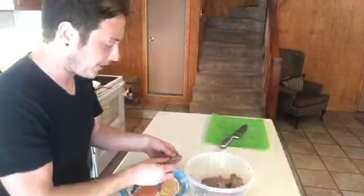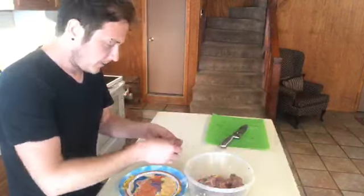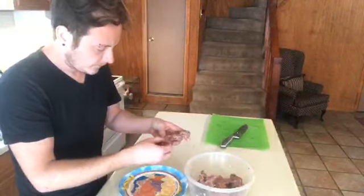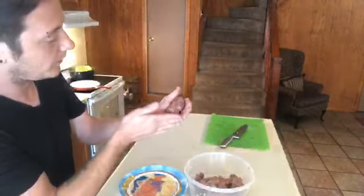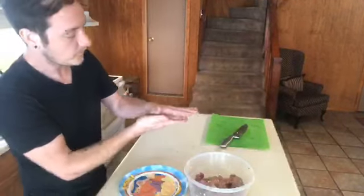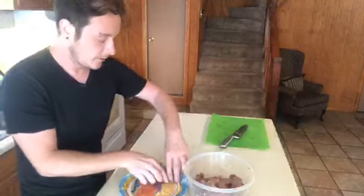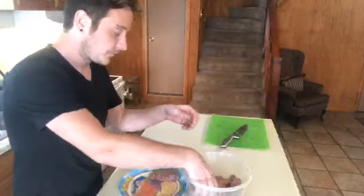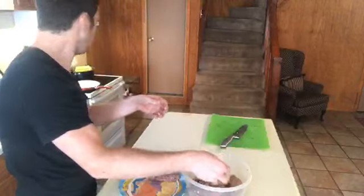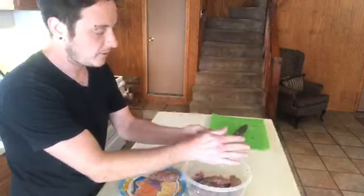I have no idea what to expect. And who knows? Those cabbage leaves might not even be that long either. How about this? We'll try making them maybe 3 inches long. I think that'll work. There we go. Beautiful. A nice little Lincoln log there. There we go. And I think maybe we can do 6 of them with this amount of meat.